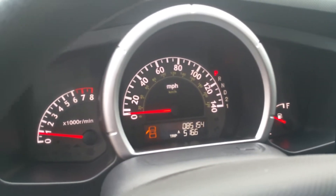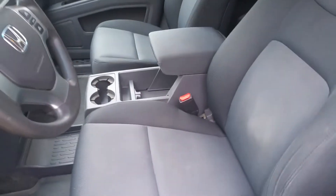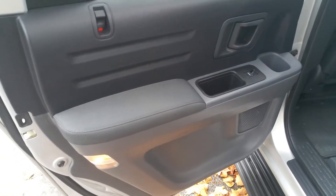The odometer currently reads 85,154 miles — it's ticked up a little because the car is being driven daily while it goes through the auction. You can see how clean this car is. It has all the original Honda all-weather mats. I believe this car does have two keys — I have to confirm — but I think it has two keys and two remote fobs.